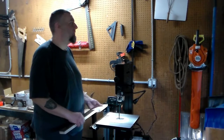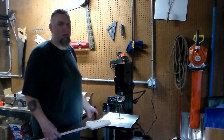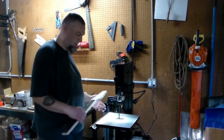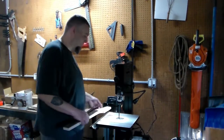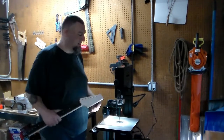Okay, so now to the backup workshop. I don't keep the bigger power tools in the house. Mrs. Unit gets mad. So anyway, now we're going to be cutting out the body shape and the headstock shape.